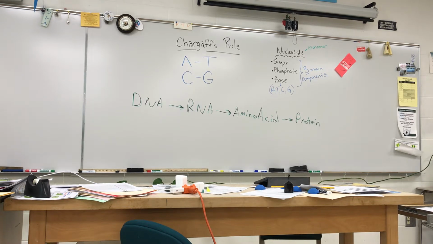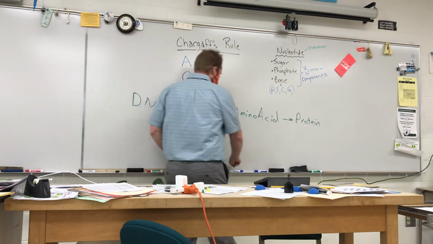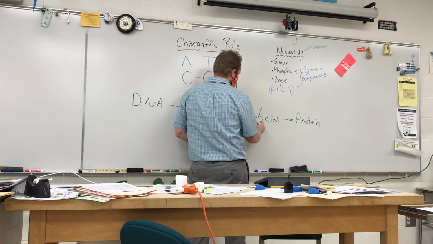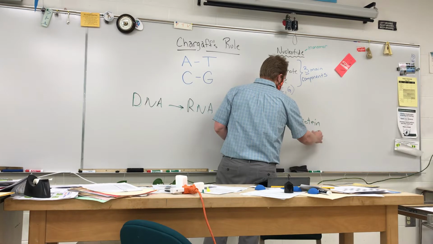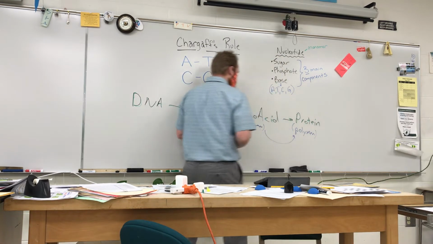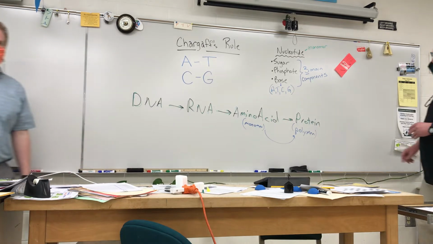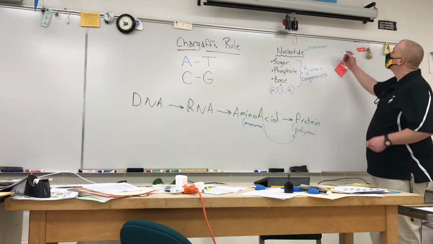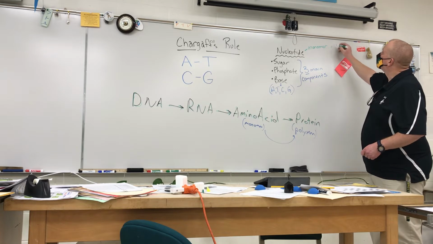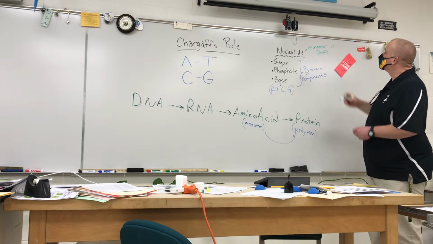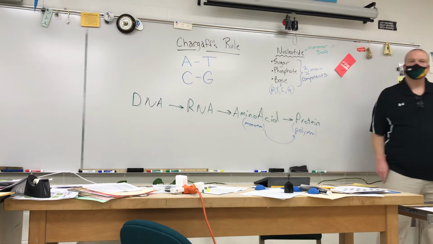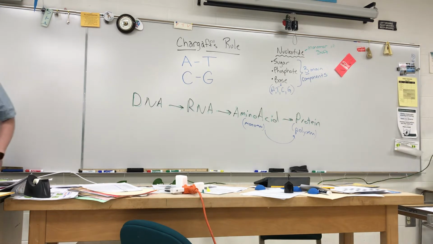When we talk about it, a nucleotide is the monomer of DNA, and an amino acid is the monomer of protein. So you put a bunch of amino acids together, you get yourself a protein. But if you change the sequence of amino acids, there's 20 different amino acids, you change the protein, you change the message, you change your appearance. So that's where we're heading today.